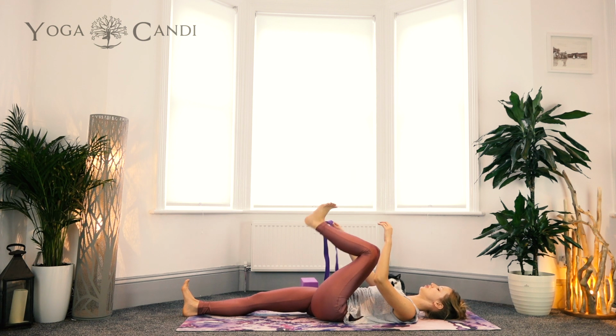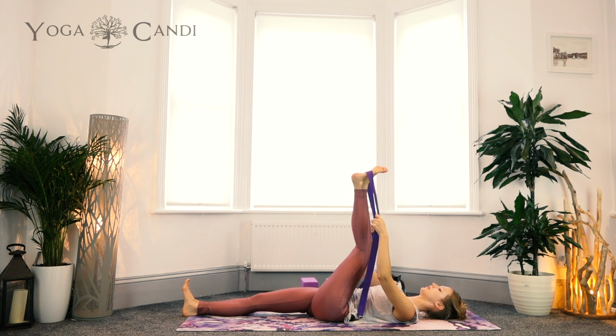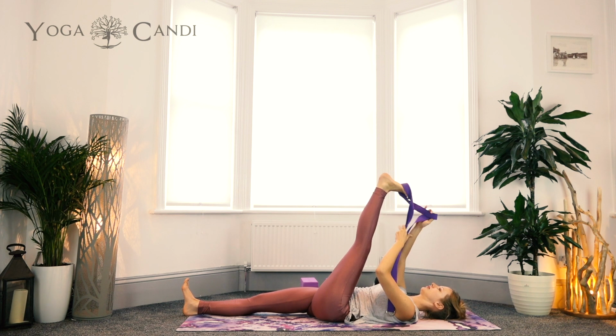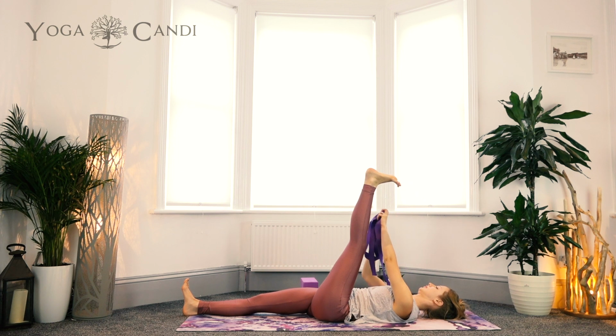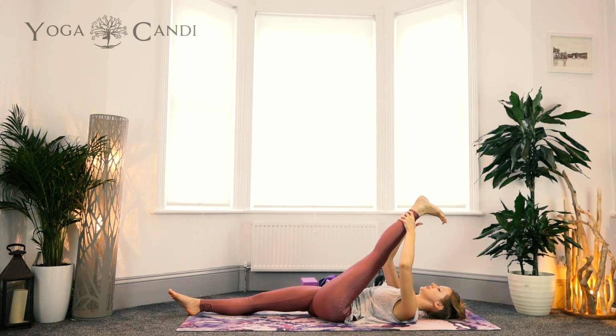Get it as high as you can. Use your prop wherever you need to. Bend the leg, get it on the foot, and use that to pull the foot down towards the body. Now play around, pointing the toes and flexing. Maybe rotate the ankle. And then become still, close your eyes and take our 3 deep breaths.